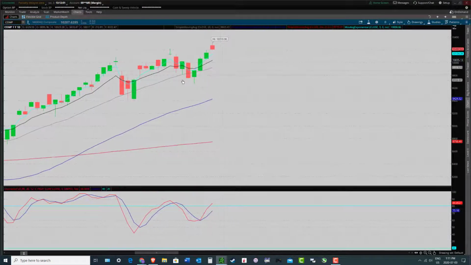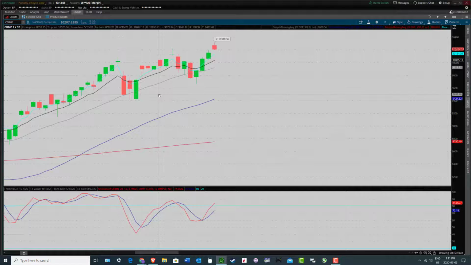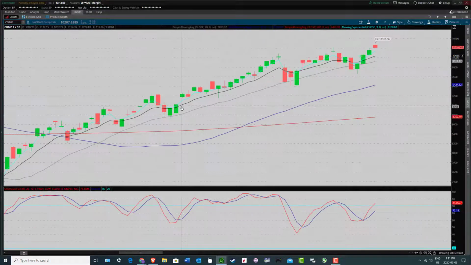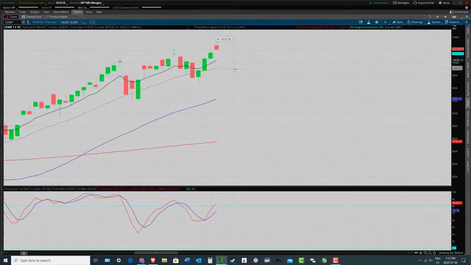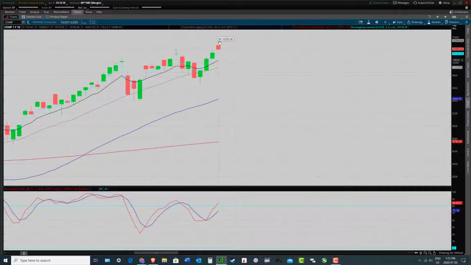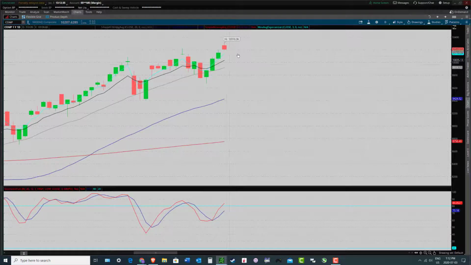NASDAQ composite. Honestly, I don't really know what's going on with the NASDAQ composite. I don't have a clear read on the pattern or what wave pattern we're working here. It's just beastly. If you're trying to short something, I just don't think the NASDAQ's your best candidate. It's just showing too much strength versus the other parts of the market. So short something that looks like it actually wants to go down. At least this could change, but currently the NASDAQ does not look like it wants to go down. So for me, this is just kind of a watch and observe, but I don't see what you can do with this.